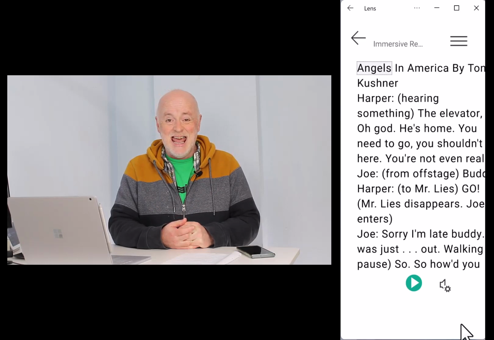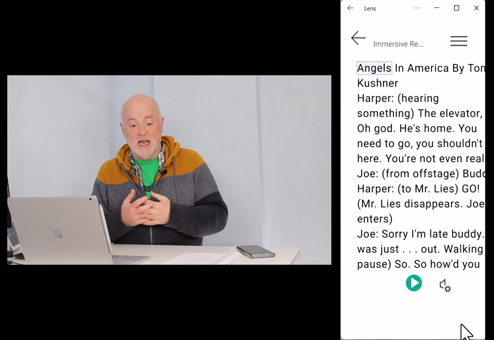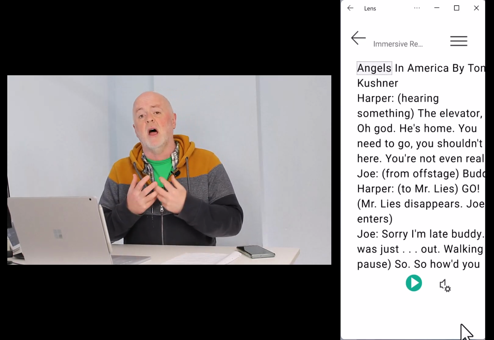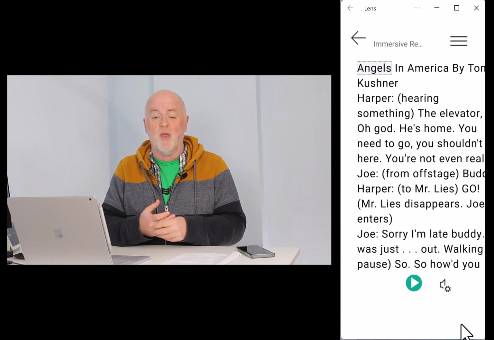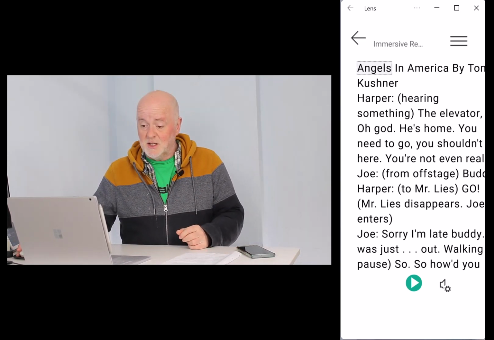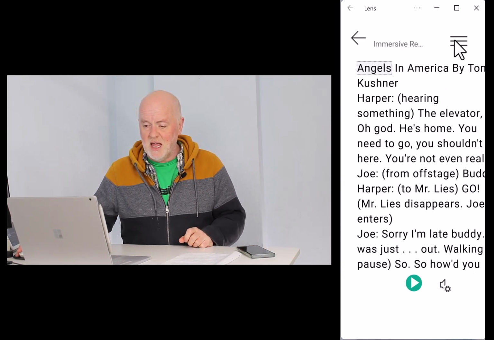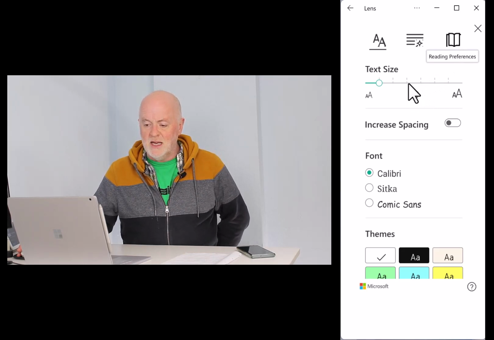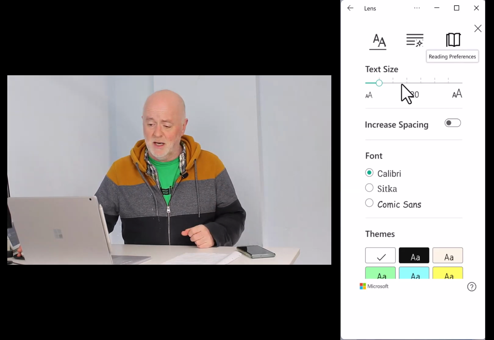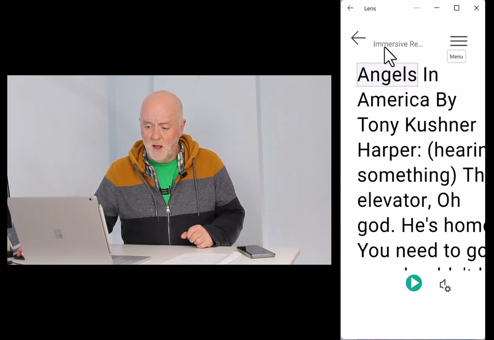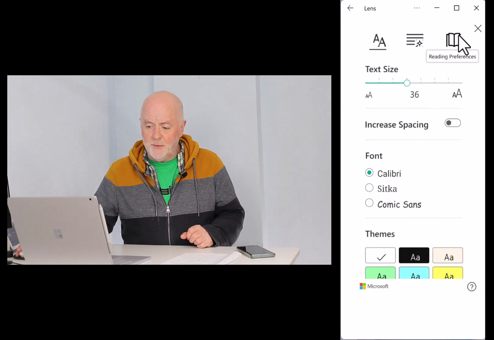So as you can see there, we've now got the text. It's a lot bigger in this immersive reading view, but there is a great menu in the app that I can now configure to my personal requirements or needs. So let's have a quick flick through that. If I hit the menu button up the top here, the first menu is all about the size of the text and the background colors. So of course I can increase the text size very easily or decrease it as I need to.